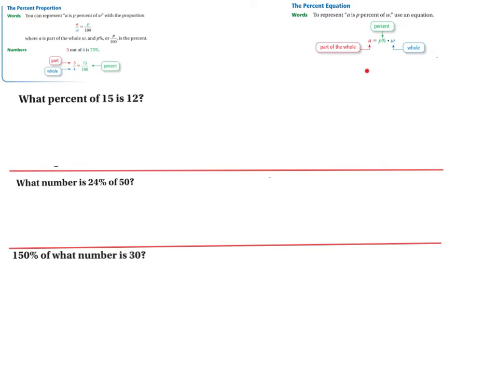And your parents can probably attest to the fact that they have solved this. This is the equation they use, whether they realize it's an equation or not, to figure out the tip they need to leave, or how much commission they're going to get based on a sales number, things like that. Adults use these a lot, and it's basically just taking the percent as a decimal times the whole.